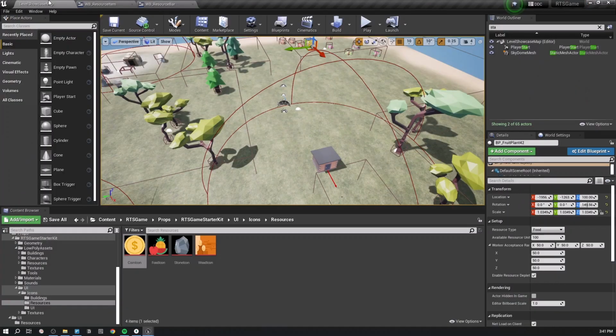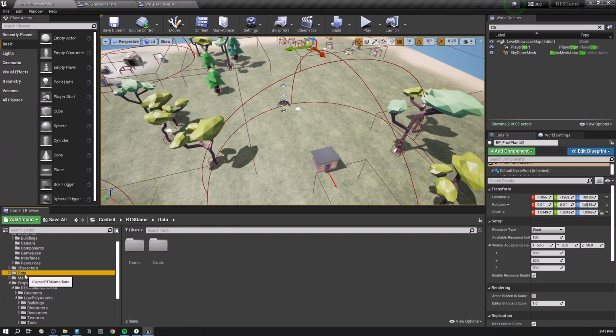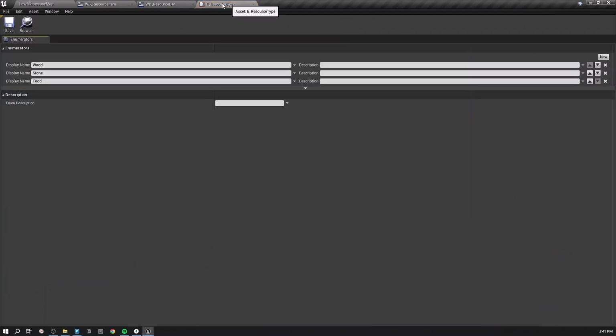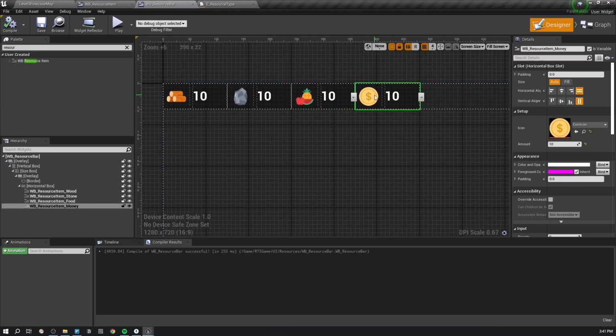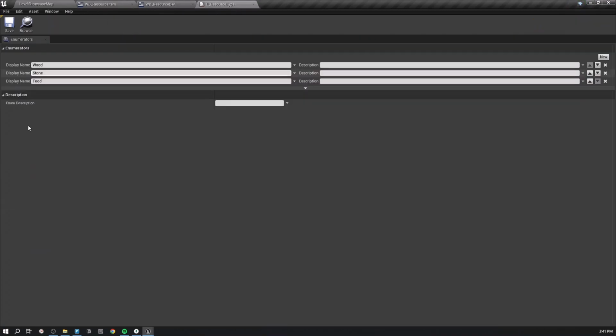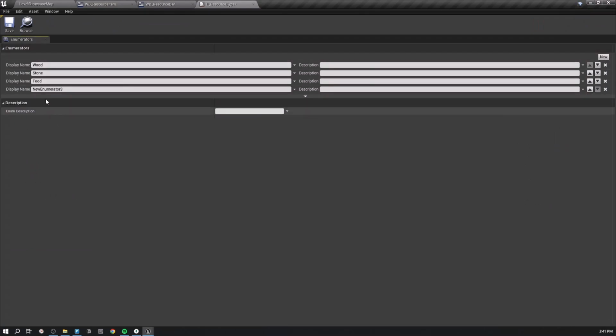So let's add an enumeration, the data enums. Actually we have this enumeration type already, and we have these 3 resource types, right? So it doesn't contain money resource over here, but yeah, I'll add that thing over here as well.